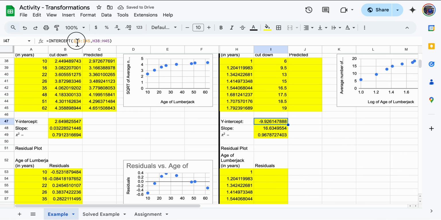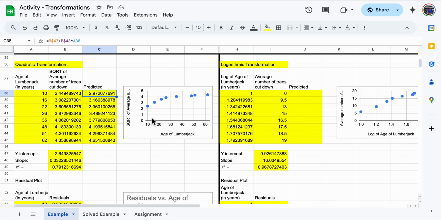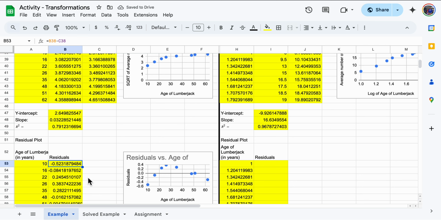Make sure it points to the right stuff. Looks good. Look at that R-squared value. Practically perfect. Well, maybe not. Very, very close to perfect, though. All right, so I can get my predicted. Let's see here, pointing to the right stuff. It sure is. And we don't have to update the row references because we're still in the same row from the copy to the paste. So that's good news. Same idea with residuals.